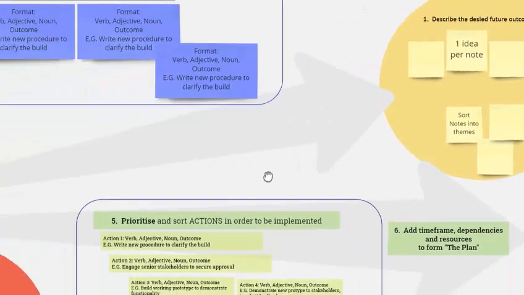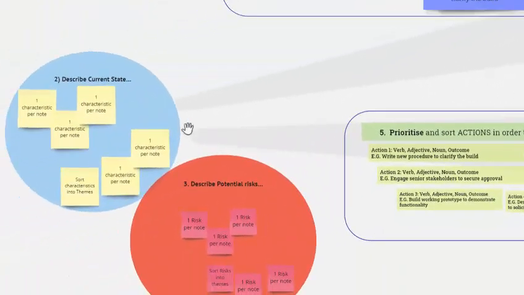Once we've done that, we come back over and we look at, but what is the current state? Where are we now? And you repeat the process, but you're describing what you've actually got in place right now. So you have one characteristic of the current state per sticky note. You put all of the ideas up, and everyone is doing this all at once. When you look at the huge number there, you say, well, okay, now let's sort them out. And you sort them into themes. What are the kinds of descriptors that cluster together? Because they're things that you can build actions and projects around.